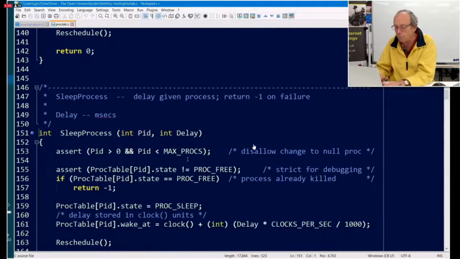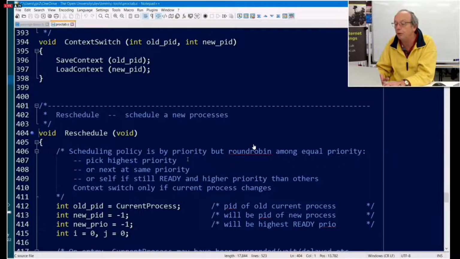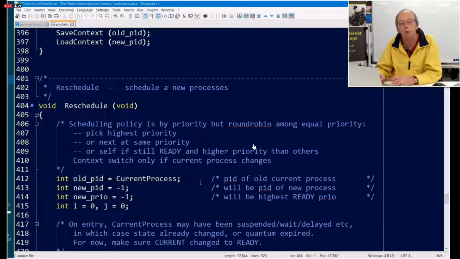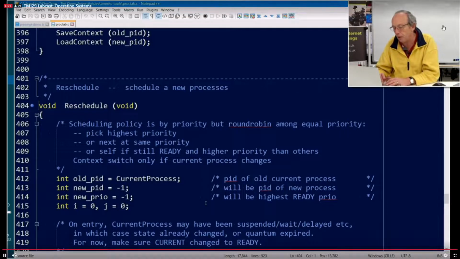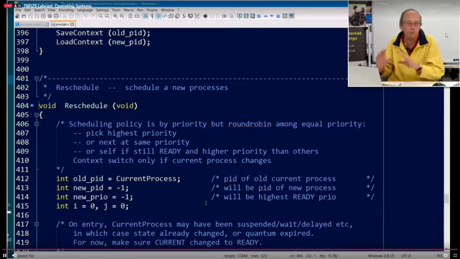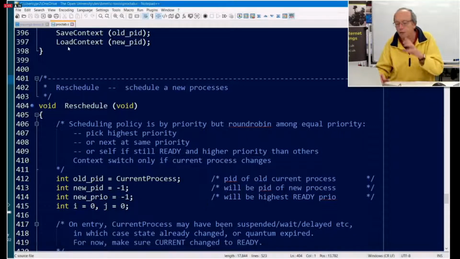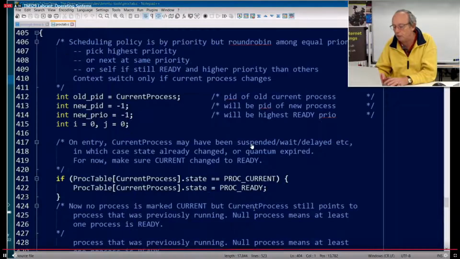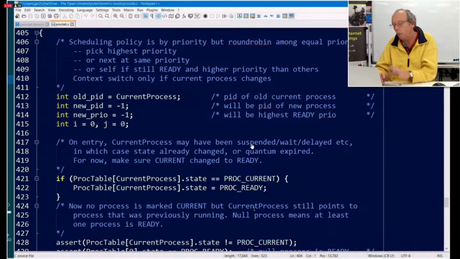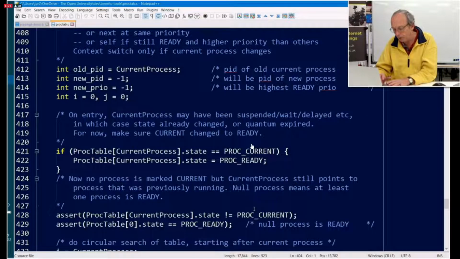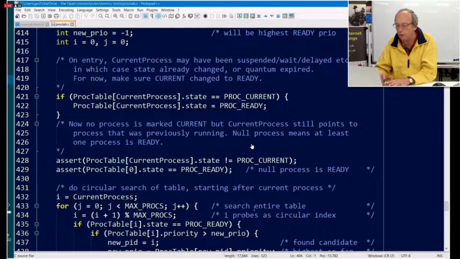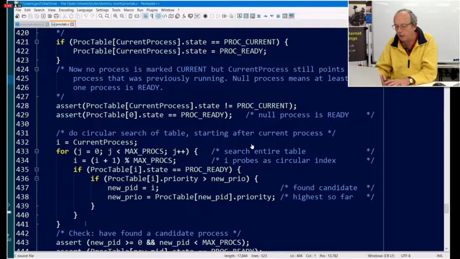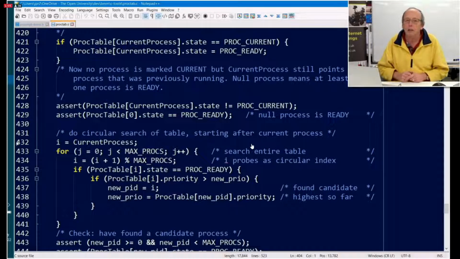If I just jump to the rescheduling itself, that's a little bit more complicated. So this is the key to multitasking. It involves the scheduler, and so this is the code for the scheduler in here. And again, it should fit on one page of code, but I've made the font so large it doesn't, but it's only about 25 lines of code. And actually the key part of it is basically what you can see on screen at the moment.